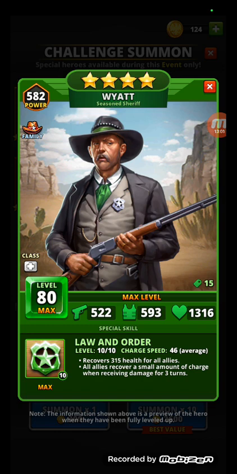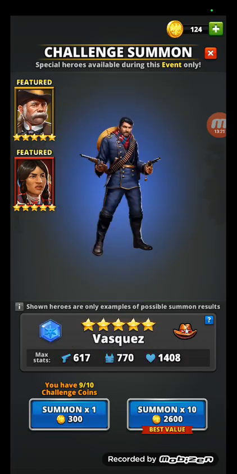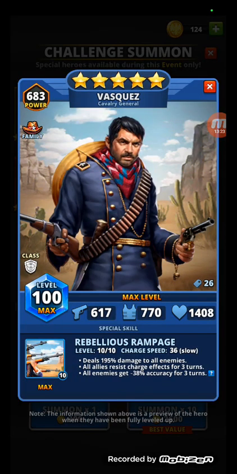I have him here in my alt account, and he's been super helpful. No Jocasta in this account, but I have a couple Jocastas in my main account, so it's nice having that speed boost. It really is, for sure, especially against a War Machine and a green stack. And Vasquez. So yeah, Wyatt is definitely worth it.